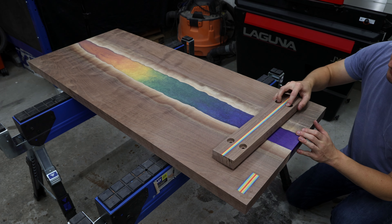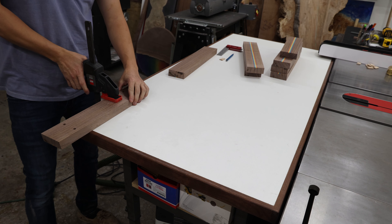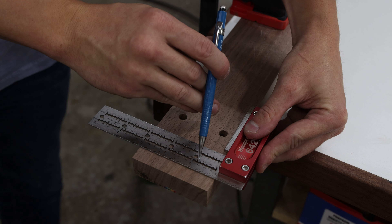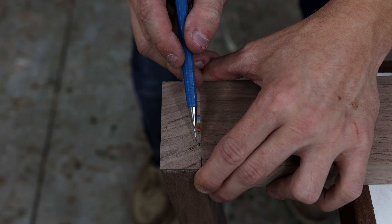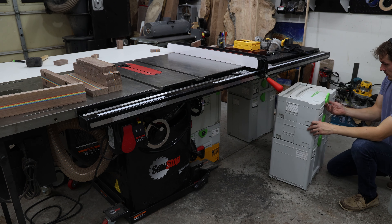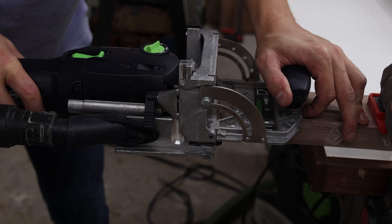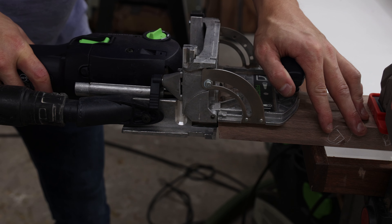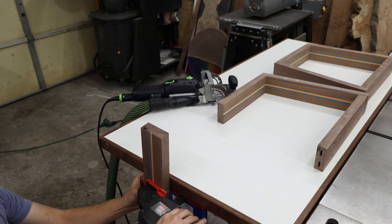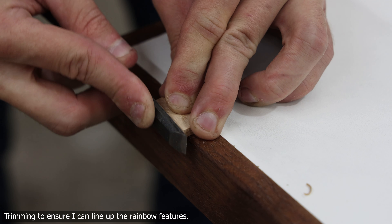For the joinery, I'm using everyone's favorite green tool to hate on — the Festool domino. The domino is an accurate, fast, and efficient way to create loose mortise and tenon joints. Without the use of the domino, this joint relies solely on the glue bond between end grain and face grain. Any end grain glue-up is inherently weaker than the alternatives using face grain or edge grain. The domino provides the added benefit of more edge grain and face grain to glue contact inside the mortise. The floating tenon also provides some added shear force resistance and aids in alignment. As much as people complain about the tool in modern woodworking, it's a reliable and efficient method that doesn't come with a steep learning curve. If the domino is outside your budget, a doweling jig can accomplish many of the same operations.